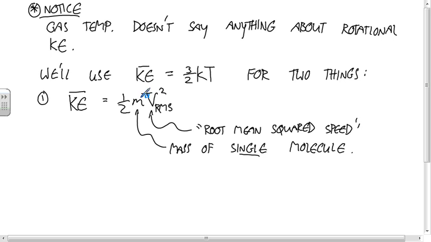Okay, so you can sort of see how this could be a useful thing if you're trying to figure out microscopically what's happening with the gas. We have a way to take a macroscopic measurement, the temperature, and turn that into a calculation of how fast these molecules are moving. We don't have a way to turn it into how fast they're rotating, because that has to do with rotational kinetic energy, but we do have a way to figure out how fast they're going.